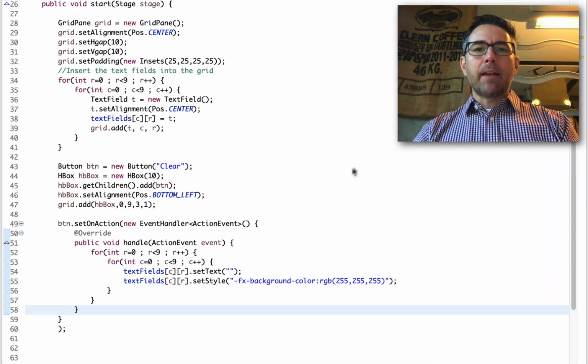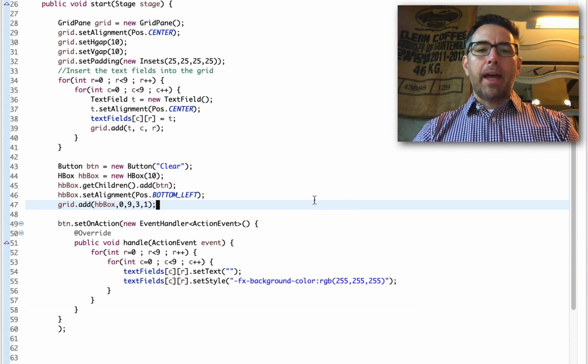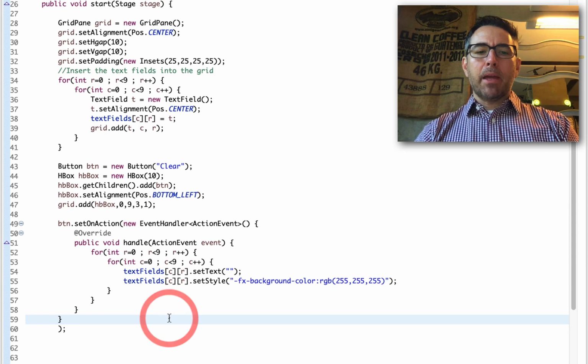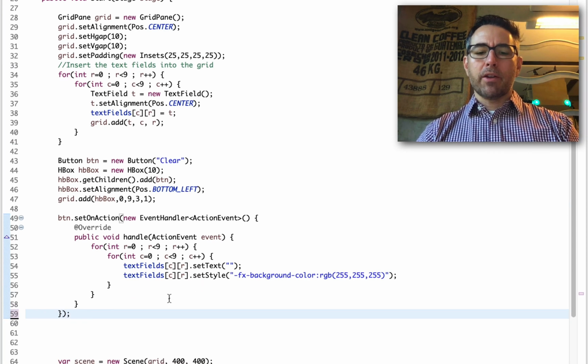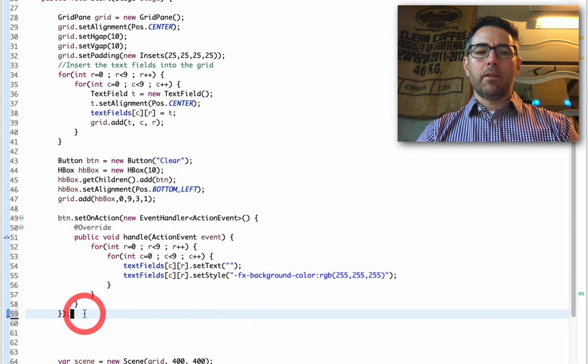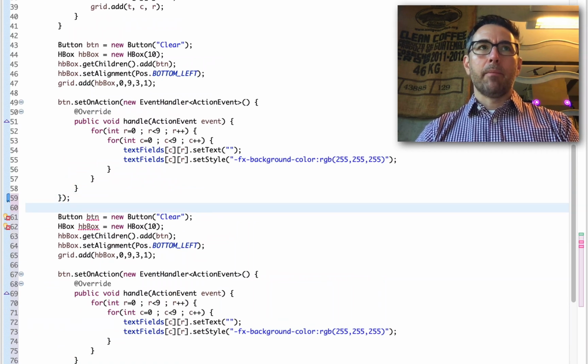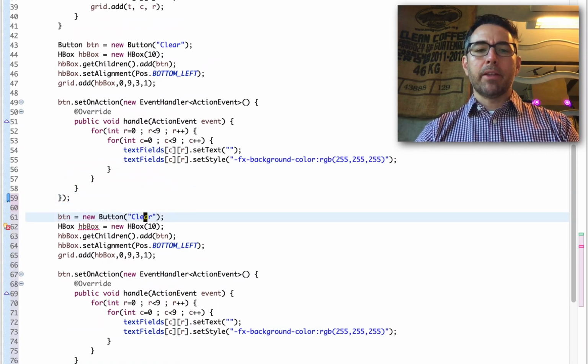Okay, I think the last thing that we want to do for our user interface is to create a solve button, a button that will launch our backtracking solver. So for that, we're going to add another button, and I'm going to copy all the code that we've got so far, because what we're going to do is very similar for our solve button. So I'll come up here from clear on down. And we've got the button there. So we can go ahead and reuse that button component. But this button is going to be called solve.